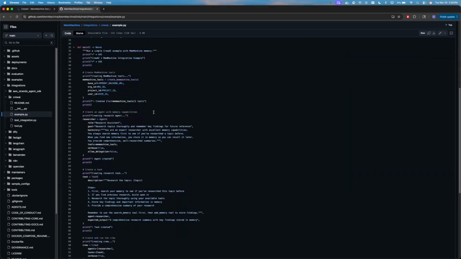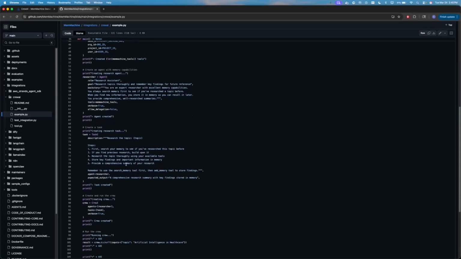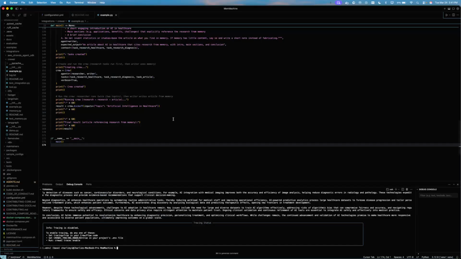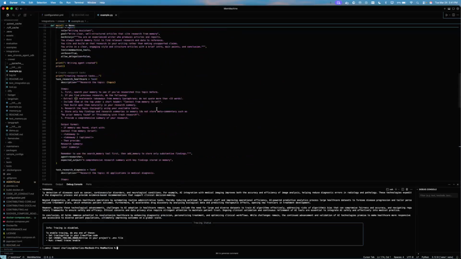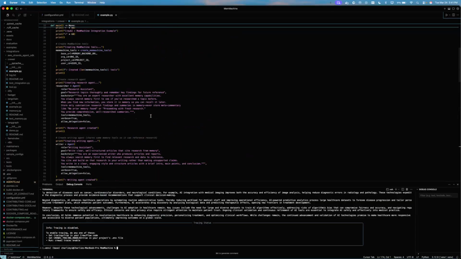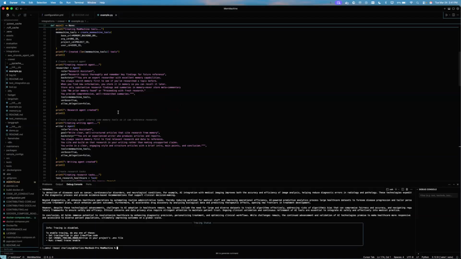This is a research agent. So here we see that we create a research agent that researches different things. And then we have, let's see here. Oh yeah, another research agent that will use the previous info. I have an example here that is based on the example shown in the GitHub, but kind of takes a spin on it, right? So here we have the research agent again, and then we have the writing agent. So the writing agent should use the memories generated by the research agent to help create whatever article or report.